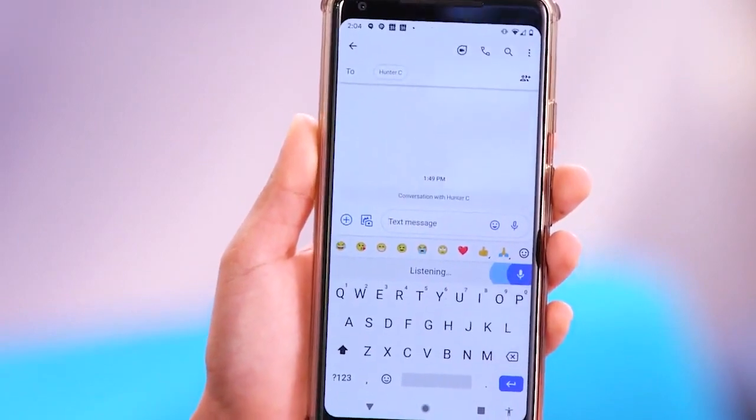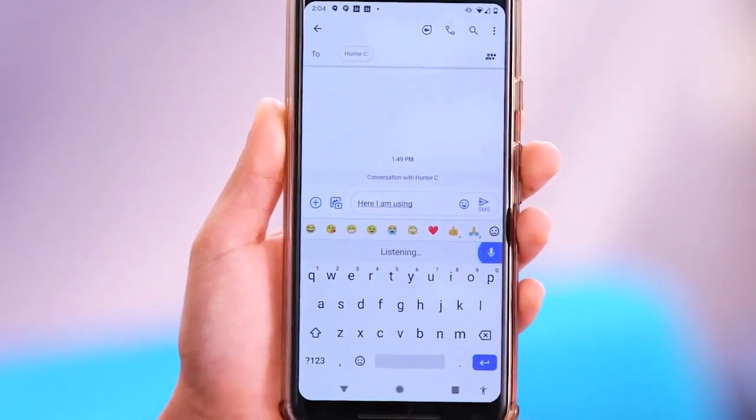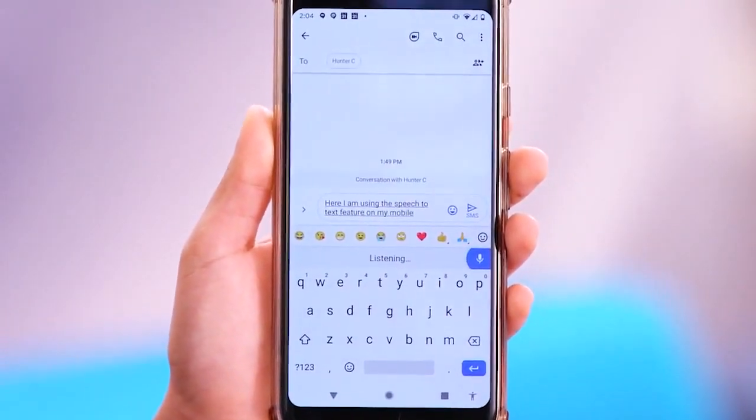Here I am using the speech-to-text feature on my mobile device. Pretty cool, huh? There are tons of design considerations to take into account in order to meet the needs of all users. Later, when we build wireframes, we'll go through exactly how to incorporate accessibility into your designs. All right, that's it for now.